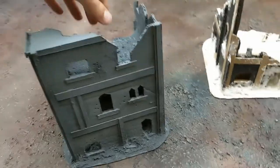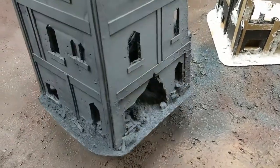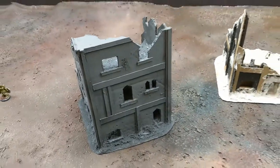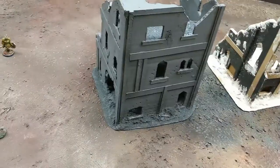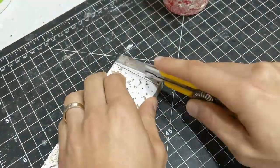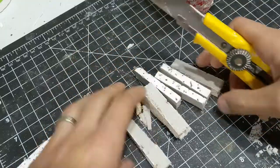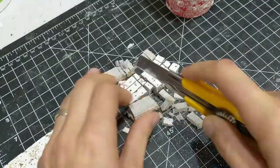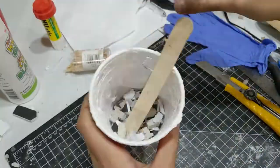A good mix on this range gets the best results — it looks great but still offers some playability. When I made this set of three buildings, two of the pieces are mostly collapsed so the first floor slopes down with rubble to make it look very realistic, like the building actually collapsed in itself. I've got an off-cut from drop ceiling tiles and I'm cutting these in widths roughly the size of my walls to make lots of little blocks. I grab some extra foam core and do the same thing — rip it up and toss it in the bin.